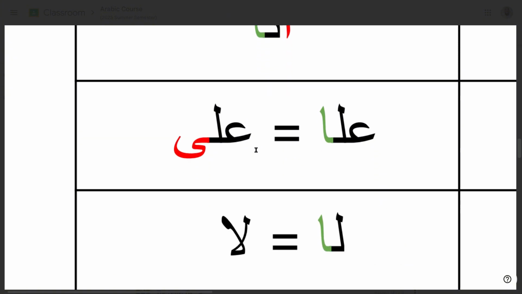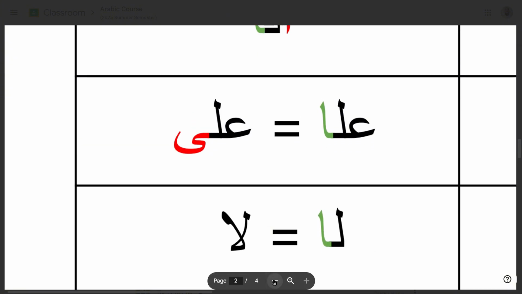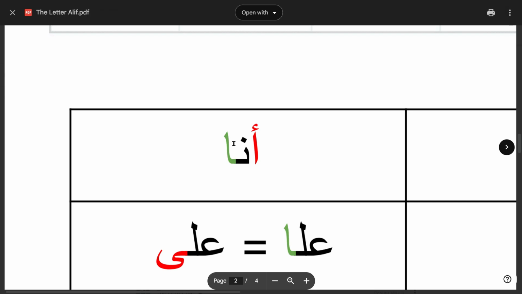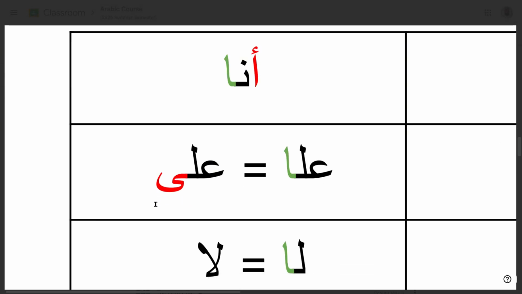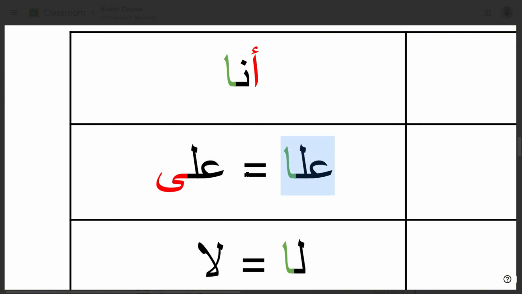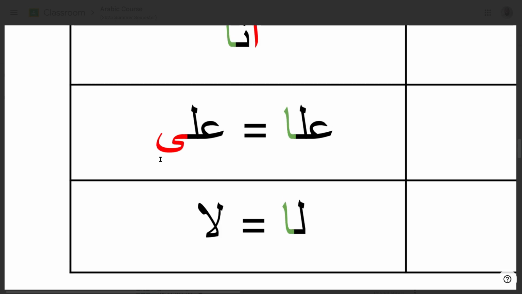And now, guys, this is extra information, so take maybe note, but we're not going to see this till the end of the program. Alif sometimes changes the way it looks. So when we expect the word ala to be looking like this with the alif as we're learning it, it actually turned into a little tail like this. So this we will read ala, and this is how we're going to find the word. Even though it's supposed to technically look like this, the Arabs are like, nah, we're going to write it like this. So this is just a little bit more advanced, but I'm just giving you a heads up because you might ask, why do we say ala and there's no alif? This is it.